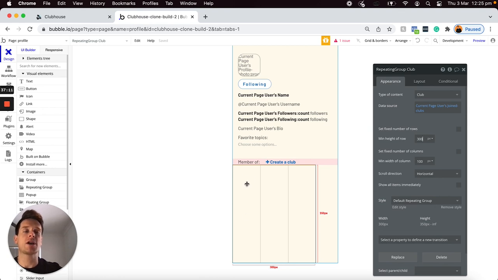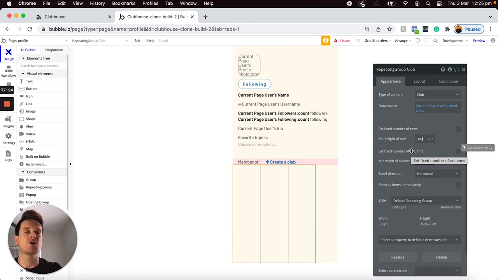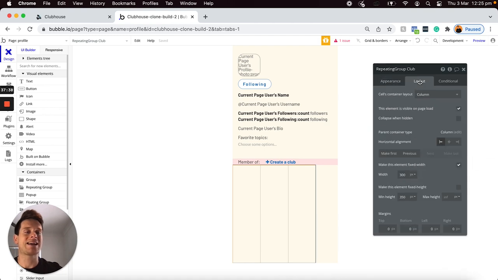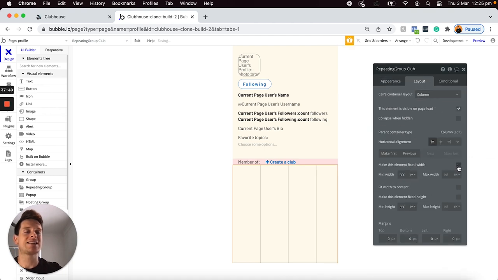Like always, when I'm working with repeating groups though, I'm most likely going to have to come back and update the minimum settings here. Just because when it comes to repeating groups, I find that sometimes you just need to play around with some of the settings in order to find the exact configurations that work. Of course, I'll be walking you through my whole thought process though. What I am going to also do is jump over to my layout tab here, I'm going to unselect that this repeating group should be fixed width. I'll set the minimum width to be 0. I'll leave the minimum height at the moment as it is. Of course, I'll be coming back to update that later on.